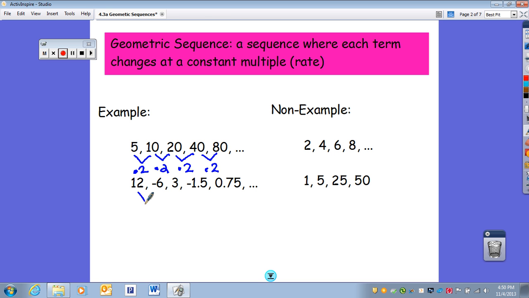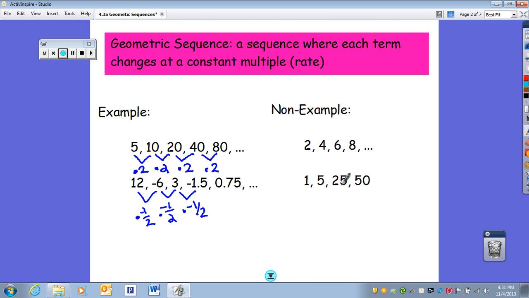In our next example, we want to see how we change. So from 12 to negative 6, we're simply going to divide by negative 2, or our constant multiple, which means instead of dividing by negative 2, we're actually going to multiply by negative 1/2 each time. That works to change from division, but using the multiple, we just use a fraction, and then we're multiplying each time by negative 1/2. So we have negative 6. If I multiply that by negative 1/2, I get a positive 3. Multiplying by negative 1/2, I get a negative 1.5, and so forth.